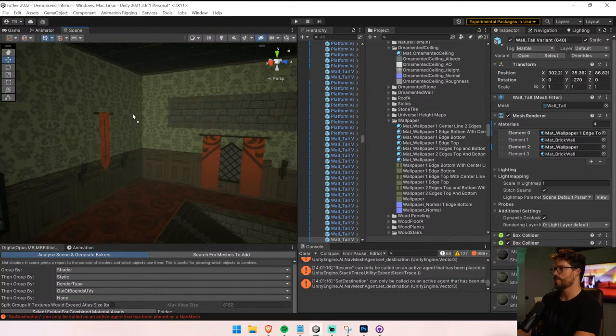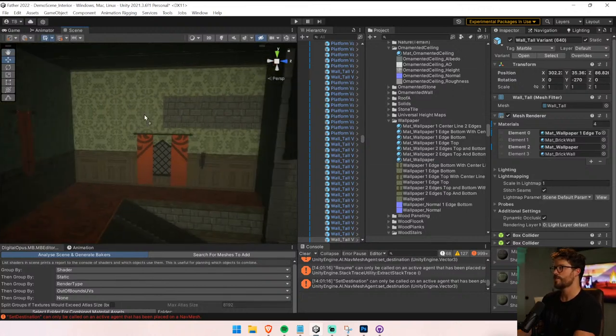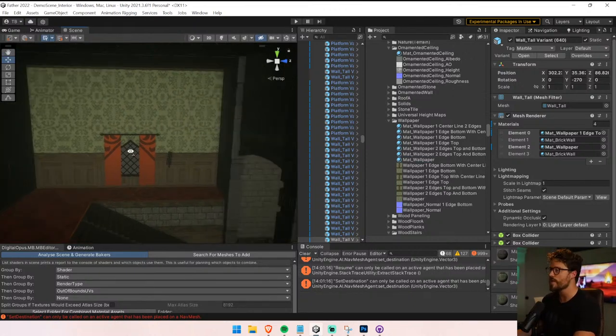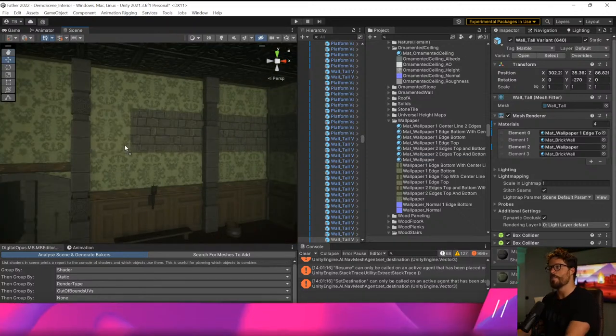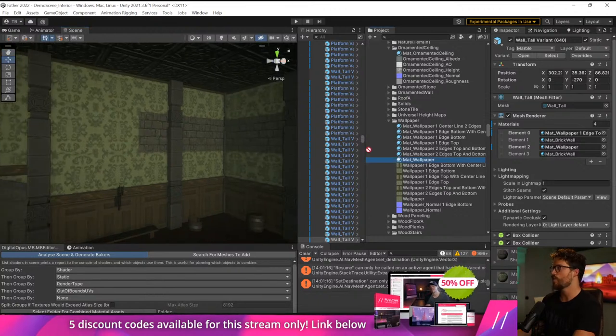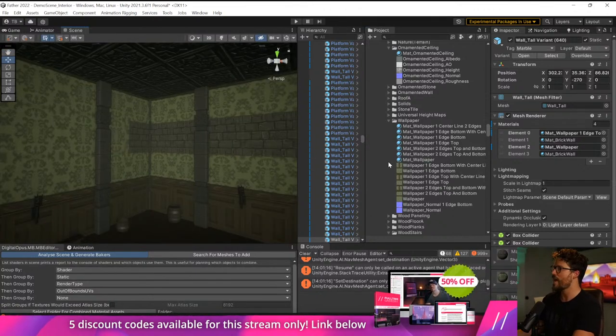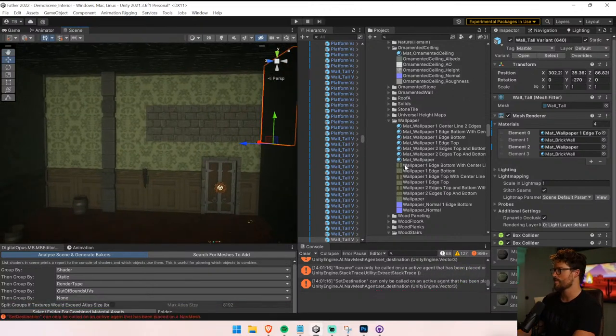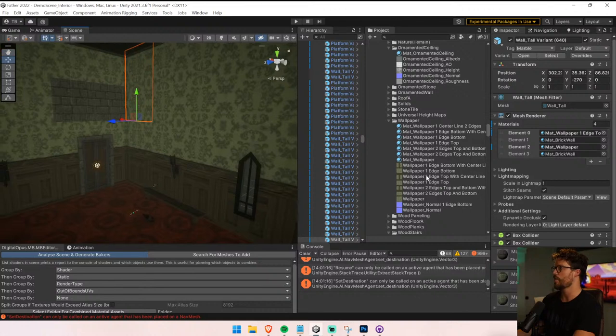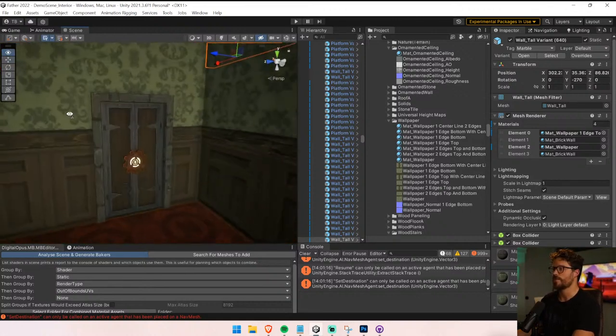Wallpaper, just standard wallpaper. Almost done, guys. Almost done with this room here. And we could put shelving, we could put portraits. We could really dress this room up as much as we wanted. Or I would say a nice medium balance. You don't want to get it too complicated because at the end of the day, guys, this is a fast-paced first-person shooter, boomer shooter. So they're going to be moving pretty fast. So I don't see the value in putting a bunch of weird obstacles in their way, right?